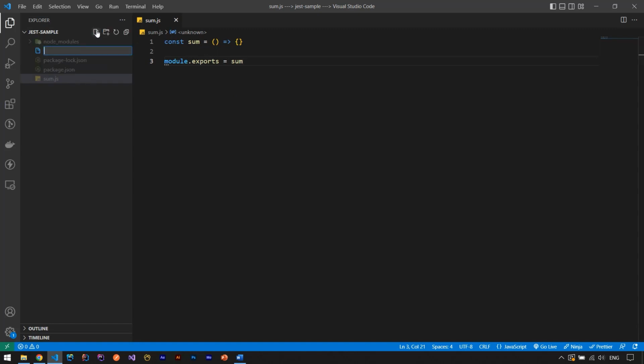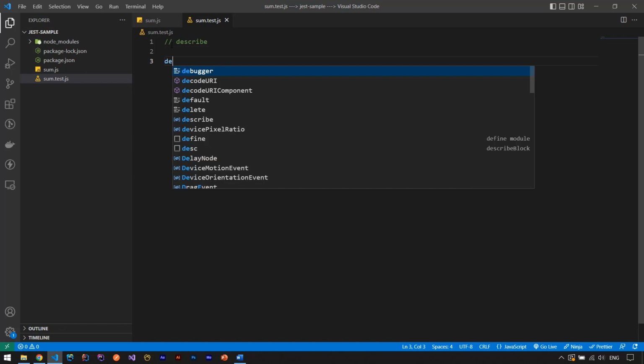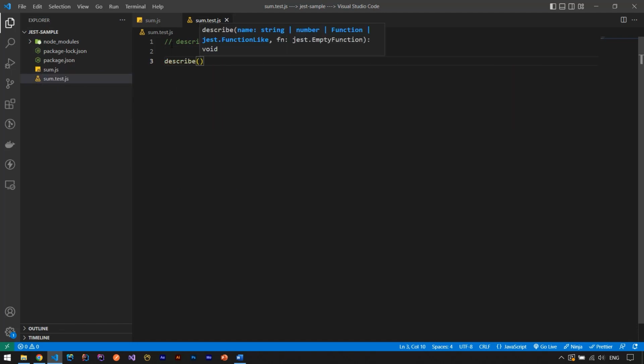And the next thing is we need a sum.test.js, and here we need to use some new content. The first thing is describe, and describe is some sort of grouping where you can group some of your tests together and have a shared label for them, and I will show you this. So let's say that I need to have a describe. The first thing in describe is a name, which you can see can be simply a string. I say general tests, and the next thing is a function.